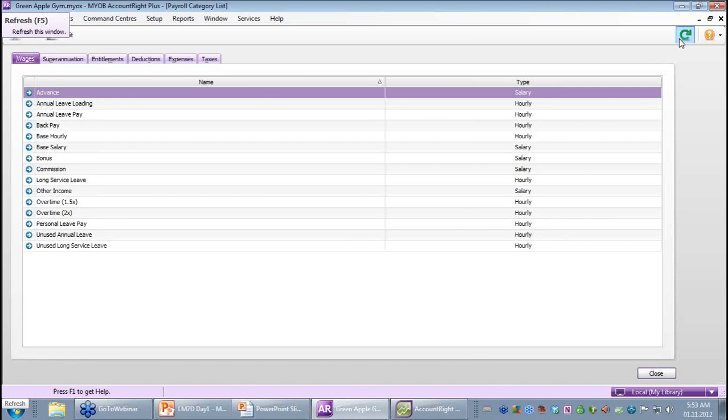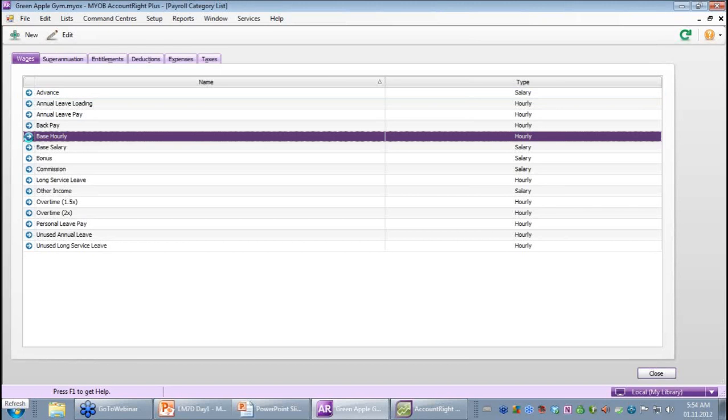Now, the most frequently used category under the wage tab is base hourly, and you also have base salary there. I encourage you to use base hourly and avoid using base salary, because when you are working through entitlements and adjustments, it's far easier to do it on an hourly basis than on a salary basis. We also have annual leave pay, which is holiday pay. That's a common one. And down here we have personal leave pay, which is the terminology now used for sick leave pay. So if I click on any of them, there's not that much happening in here.